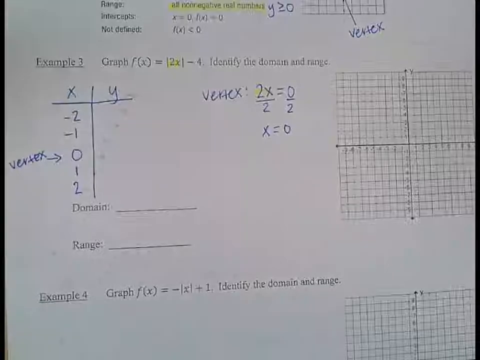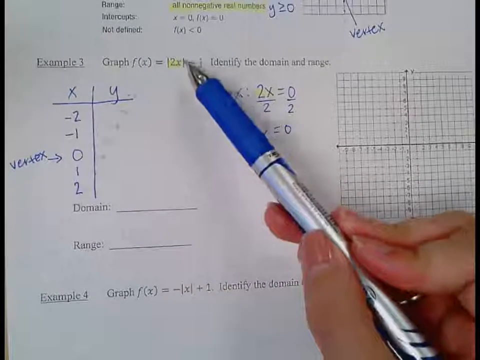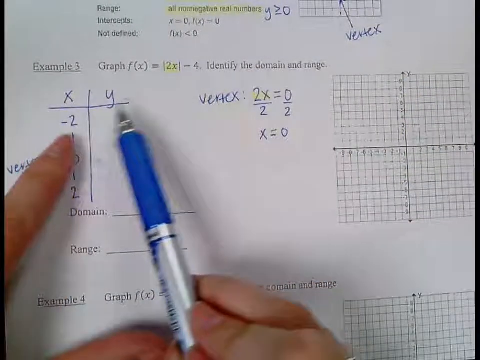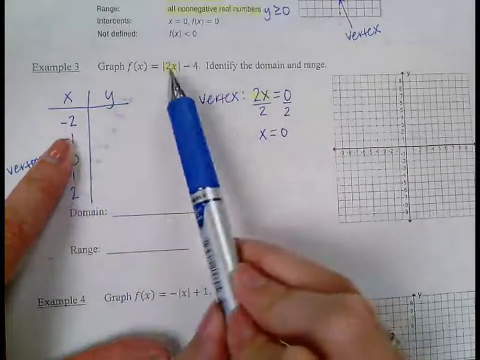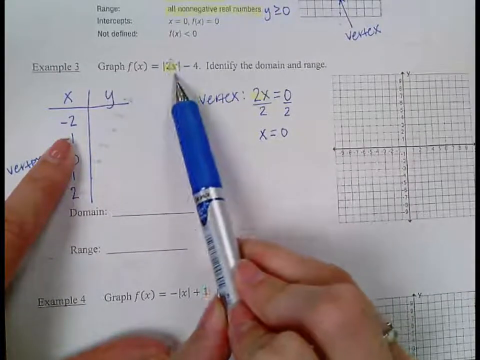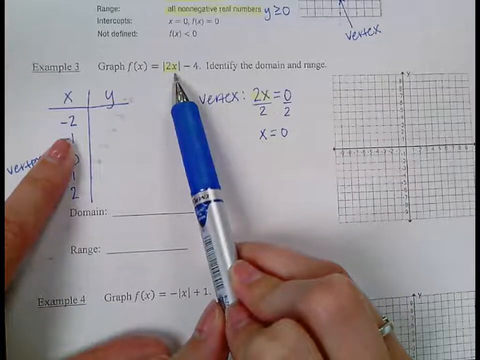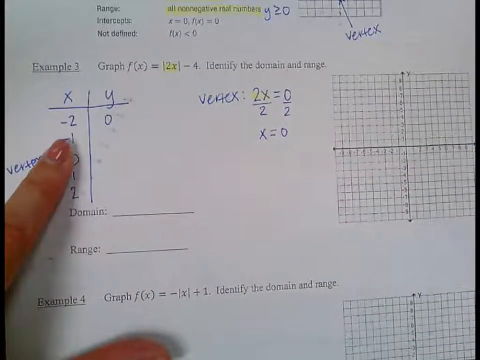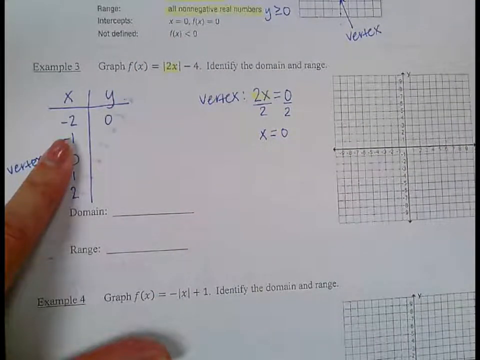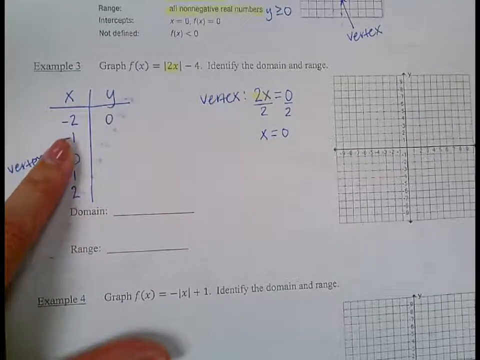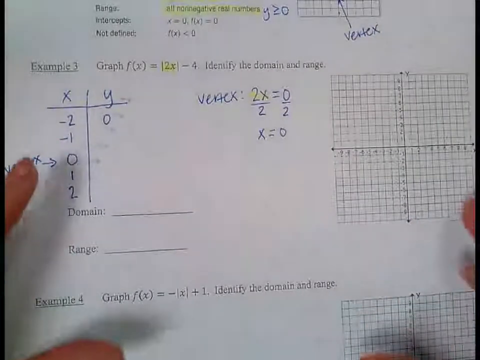And now I just substitute these in. Make sure when you substitute them in that you are taking the absolute value. So for example, if I substitute in -2, I have 2 times -2 is -4, and then I have to take the absolute value of -4, which is +4, and then subtract 4, so the y value is 0. If you do not take the absolute value, your graph is going to come out to be just a line. So that's where I'm saying if you know it should be a V, that can be helpful so that you don't just leave it as a line.